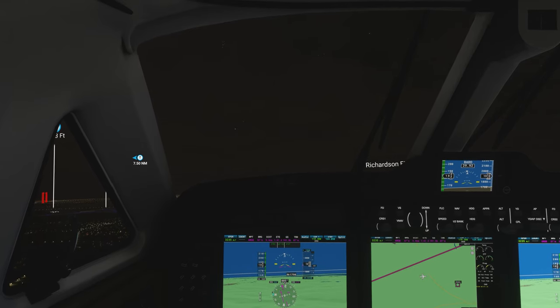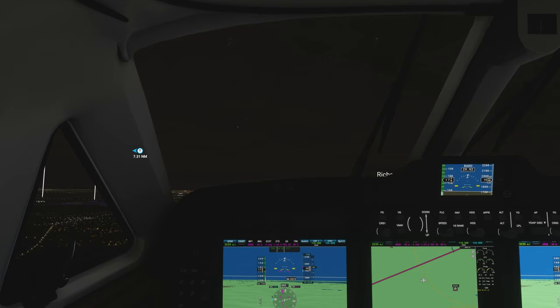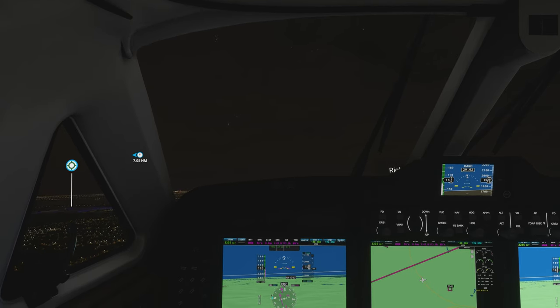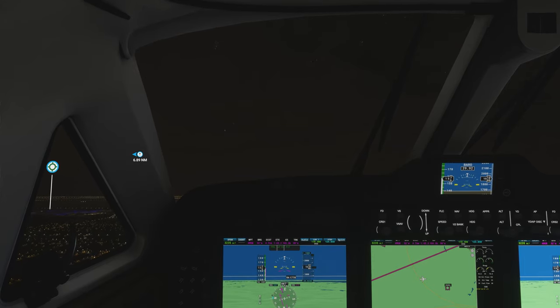Alright, so we're at altitude. I'm going to drop the throttle some more. Yep, landing gear. That's right. Time for landing gear. Okay, so I'm really going to try to keep an eye on the altitude. I don't want to change altitude.